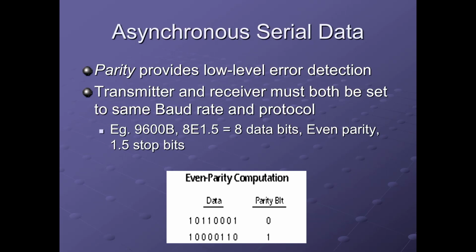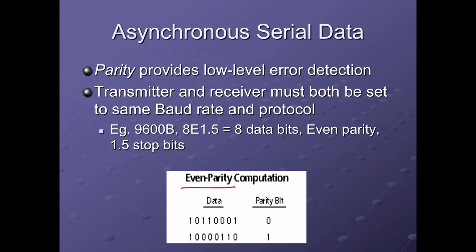We could talk about parity here for a second. When we're talking about parity, we have two types, even or odd parity, that could be programmed for a connection. What it does is simply add another bit to the data frame, indicating essentially the number of ones in the character. If we look at this example on the bottom, this is an even parity generator. So at one end you have a generator, at the other end you have a receiver to receive the parity.